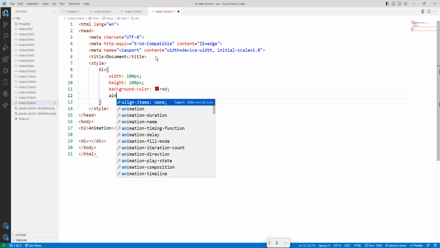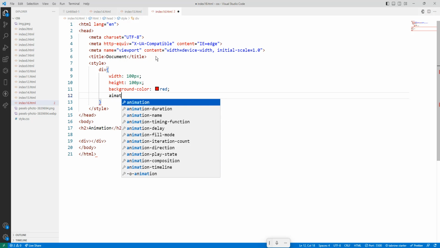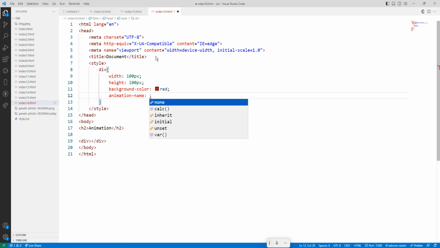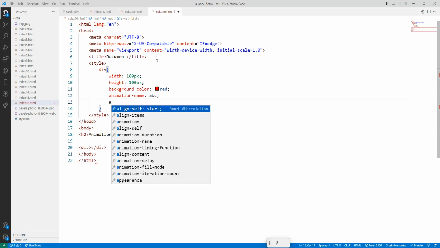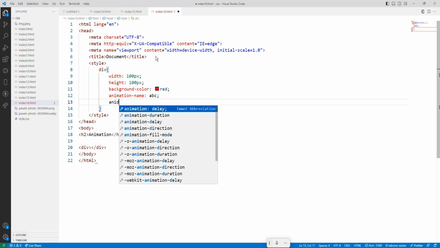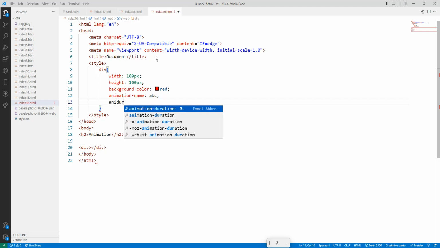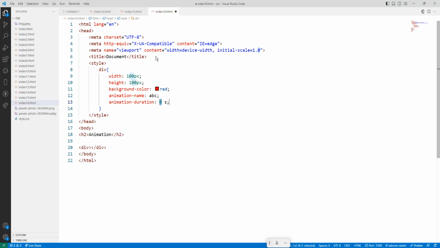Here the animation name is something called ABC. You can give any name. And animation duration. See, you don't need to type all the names. Just type ANIDUR, so it will come as animation duration. So you can add how many seconds it has to be shown. 4 seconds.